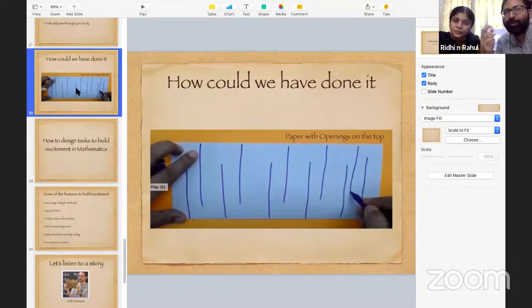So this is how an open-ended question in a mathematics classroom should be designed, so that more children can participate. Rather than telling the formulas and methods first and then giving the children questions, we should reverse things. We should make them do certain things, play and explore, and then let them derive their own methods out of it. Then it is something they will not fear, and they will want to do it more.